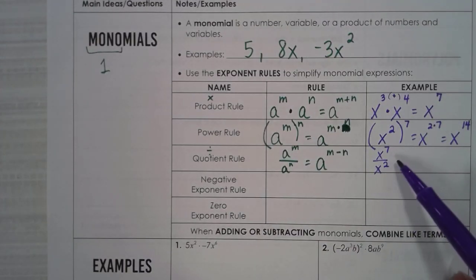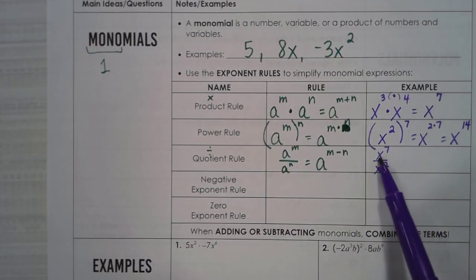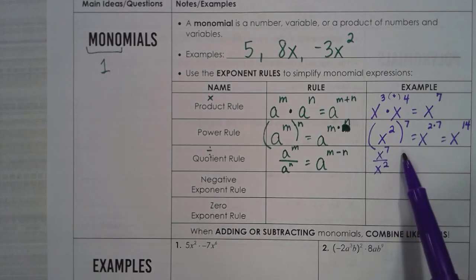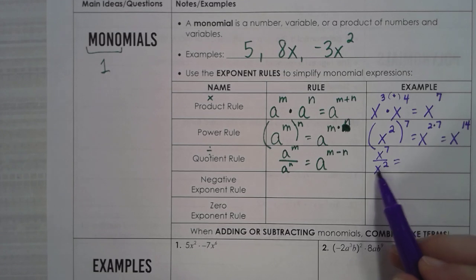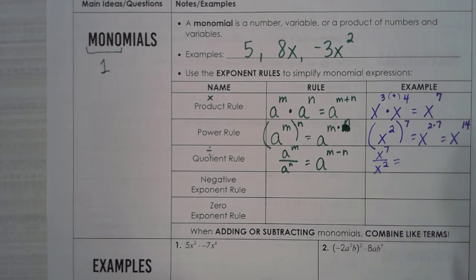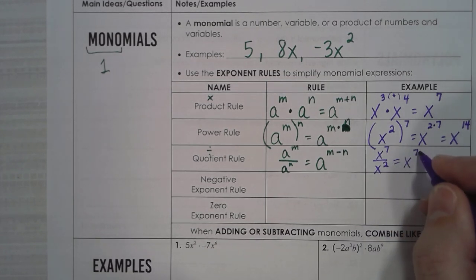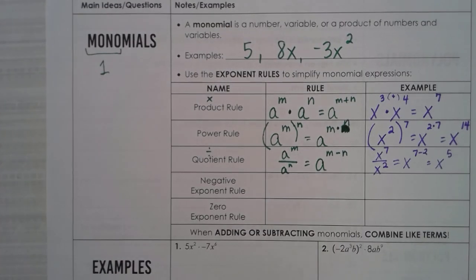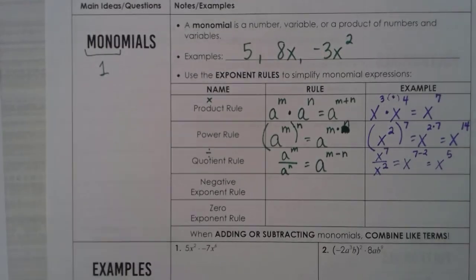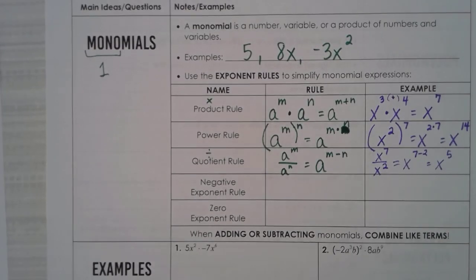For example, if I have x to the 7th divided by x to the 2nd, this means I have 7 x's on the top, and I have 2 x's on the bottom. So two of these are going to cancel with some of these up here, and they're going to leave us with whatever 7 minus 2 is, which is 5. Same thing here. If you have negatives, just take whatever number is on top, subtract whatever number's on bottom, use your rules with positives and negatives, and it'll be okay.